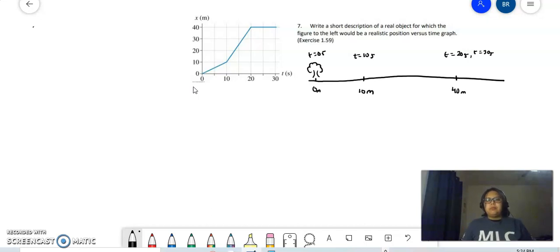So in order for us to understand exactly a realistic object that's going through this motion, we need to understand how the motion is going. So we don't know if it went slow or fast between these two, but we do know the positions and the times. When you think about how an object moves, we think about displacement or speed, how an object moves.